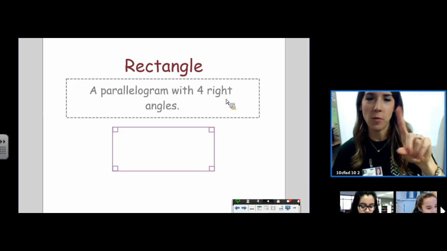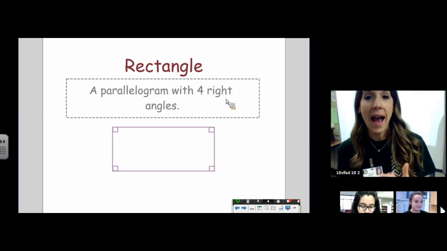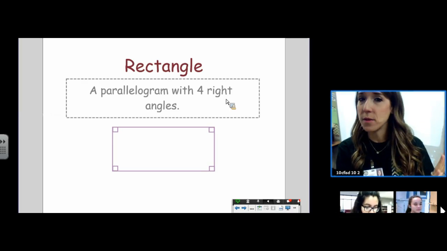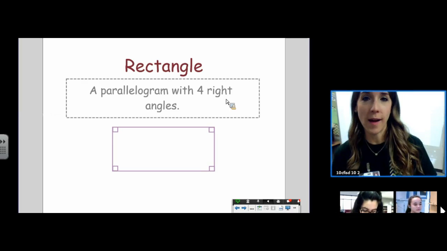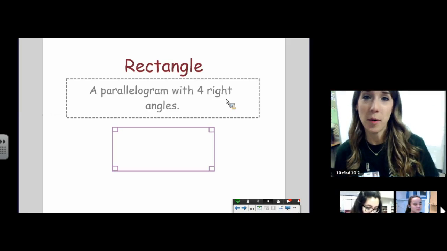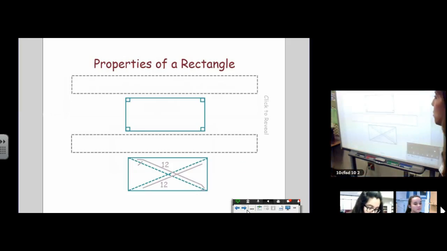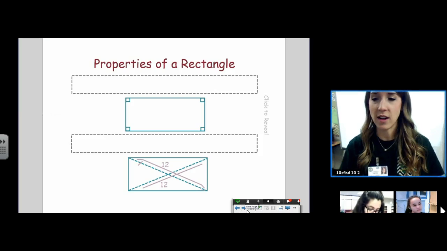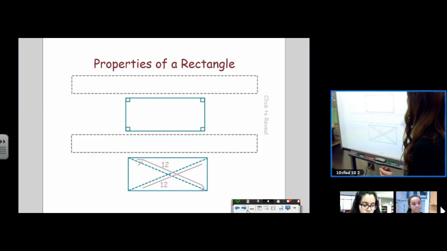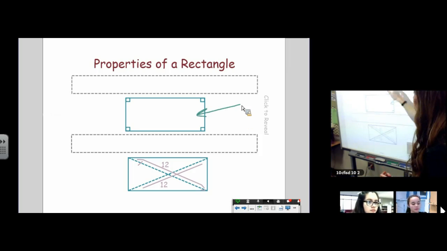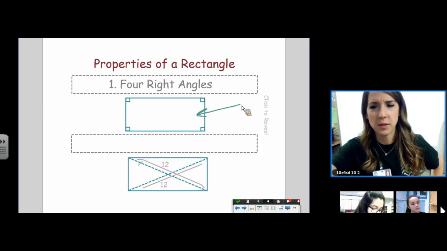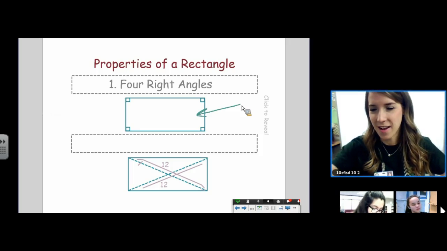Great. Here's the definition of a rectangle. It's also property number 1. Don't write it down yet. By definition, a rectangle is a parallelogram, first and foremost, but it's a parallelogram with 4 right angles. So the rectangle did something good. He had 4 right angles. He received a promotion. Here are the 2 what I call bonus properties of a rectangle. It's on top of the properties that he already had. Property number 1, take a look at the picture. 4 right angles. You already know this. I know you learned this forever ago, so let's write it down. 4 right angles.